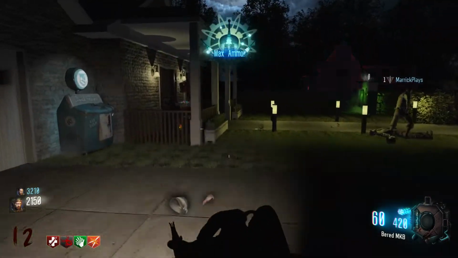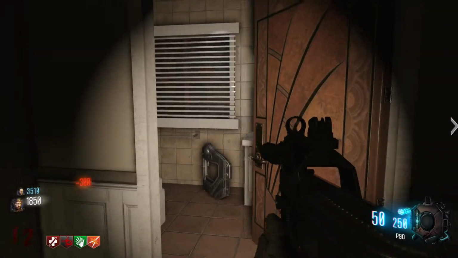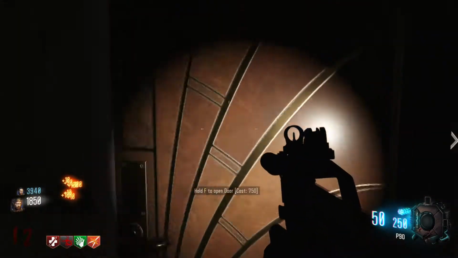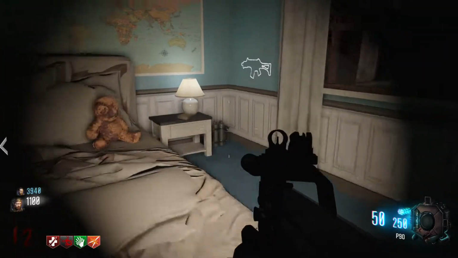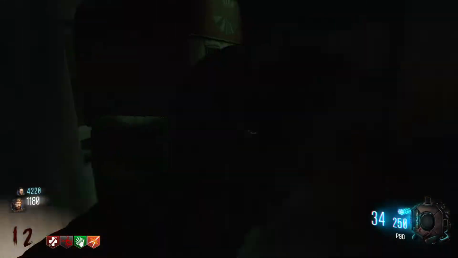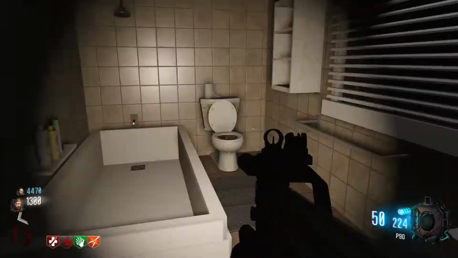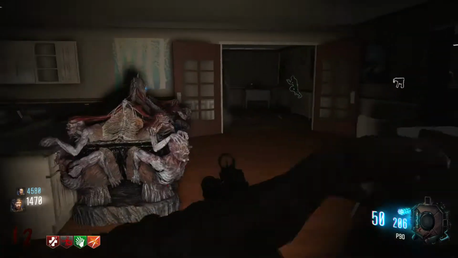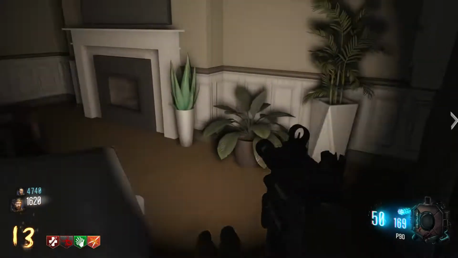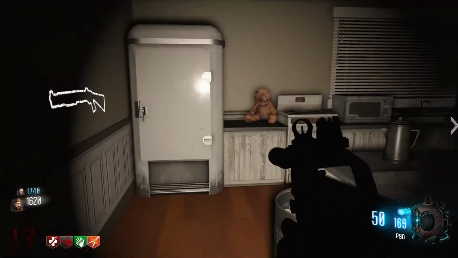Max ammo. Nice. What's in this? Shield part? What's in this? Mule Kick. Alright, I think there's a teddy bear hidden somewhere. One more. And by somewhere, I mean here. You ready?